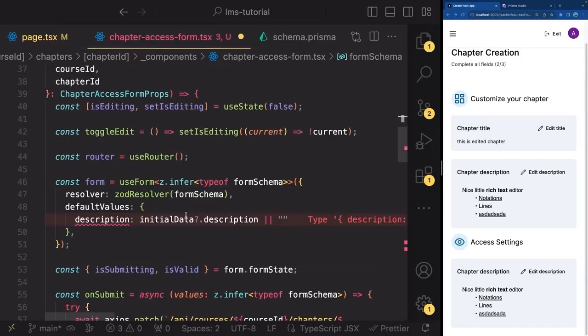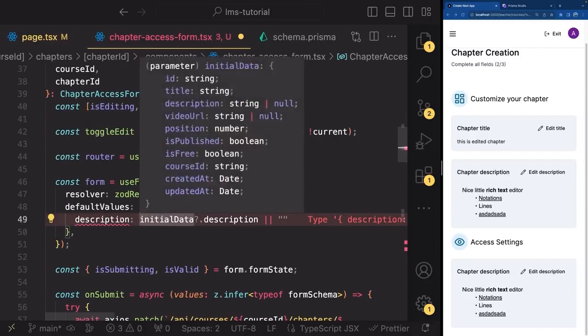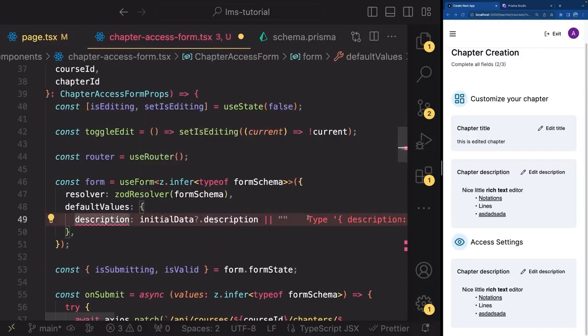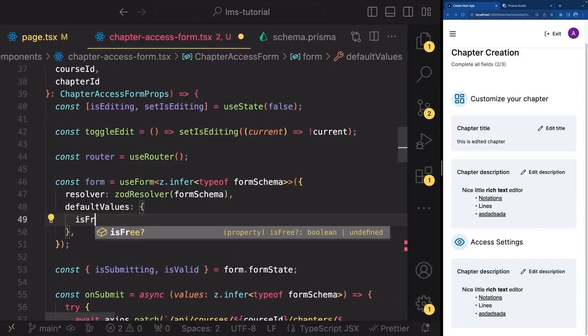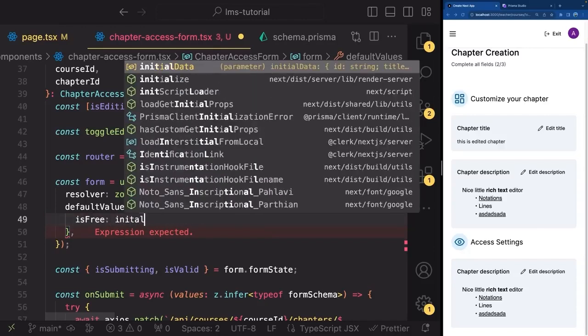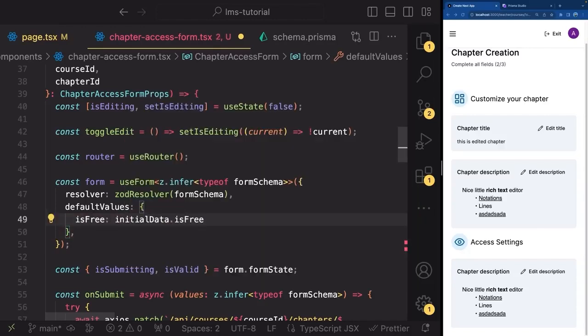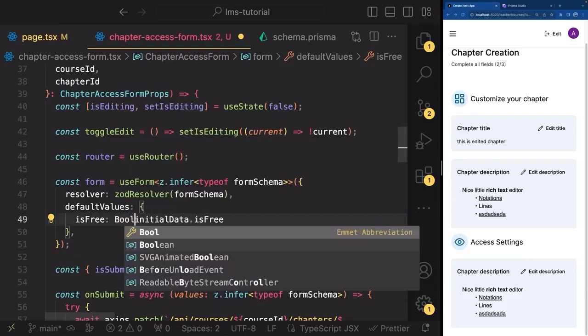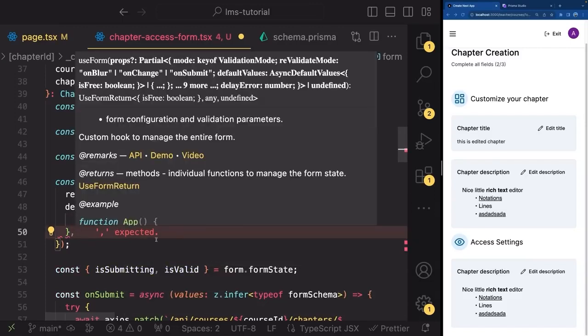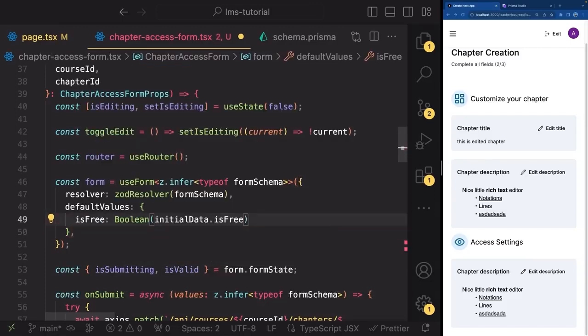Let's go inside of the form right here, and the default values are going to be a bit different. isFree is going to be initialData.isFree, but we're going to turn that into a definite boolean. Just in case it's undefined or something, you can add double exclamation points and that turns it into a boolean. Or you can mark it as a boolean like that, and that's either going to be true or false. But I like this way of doing it.